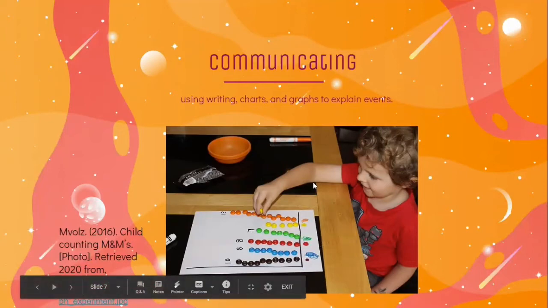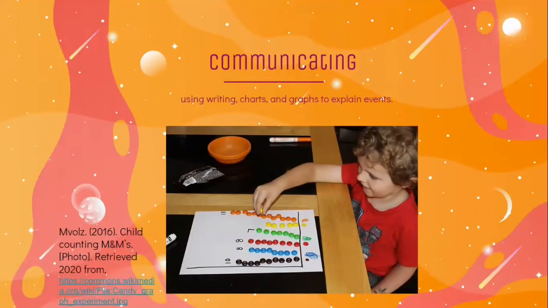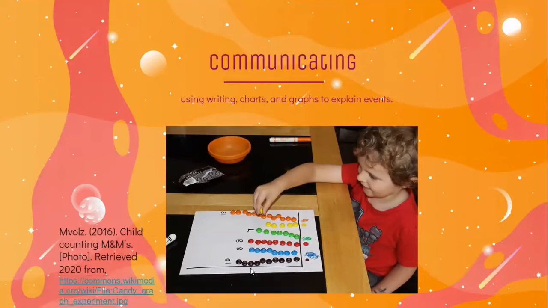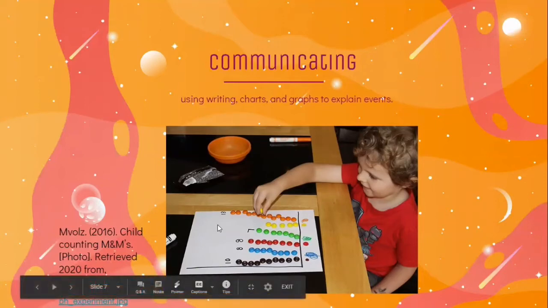So across the bottom axis is the color, and then there's no label here on the vertical axis, but considering this is a really small child, I believe that this photo was taken before this was added. So this is to help the student to understand the different elements of what you need to put on a graph. There's also no title. So of course, my experience and my age allows me to make a lot of inferences about what this student is communicating to me through this image.